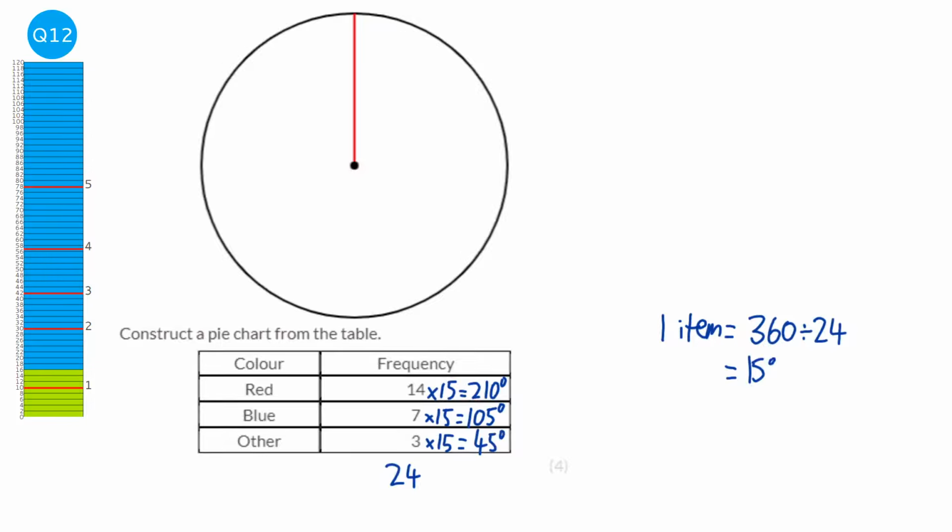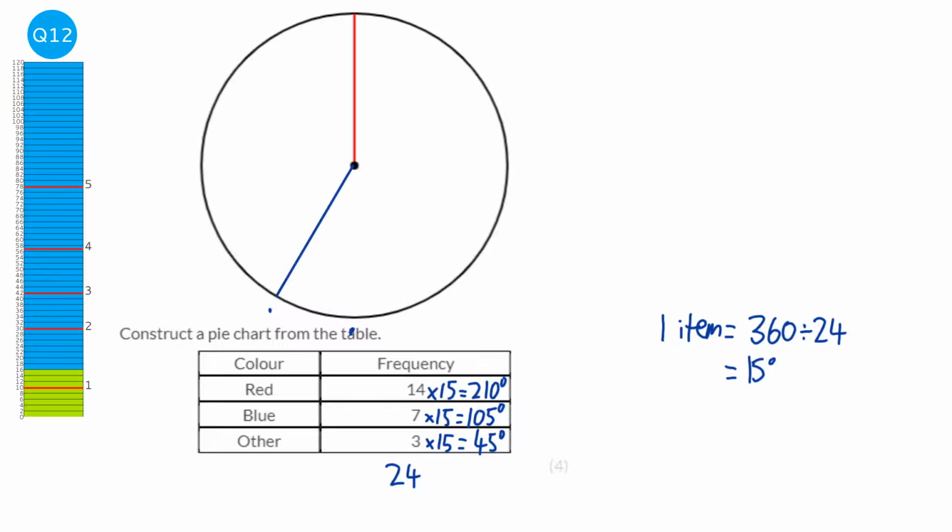So we get our protractor, rest it on the pie chart. Now we know 180 is down here, so the first thing we're going to do is just mark that on, because the first angle is going to be 210, so we know that's 180 so far, so I'm going to turn my protractor around, and from 180, 210 will be another 30, so I'm just going to plot that on, and then I'm going to join it up. So start at the center and join that up, and we're going to stop when the circle stops.